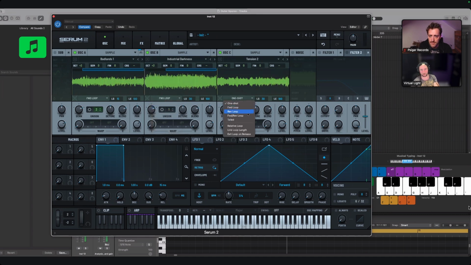Of course you have to set these to forward so the sustain loop gets activated, otherwise it just plays and then ends. Now these all get treated like one unit, like an oscillator.